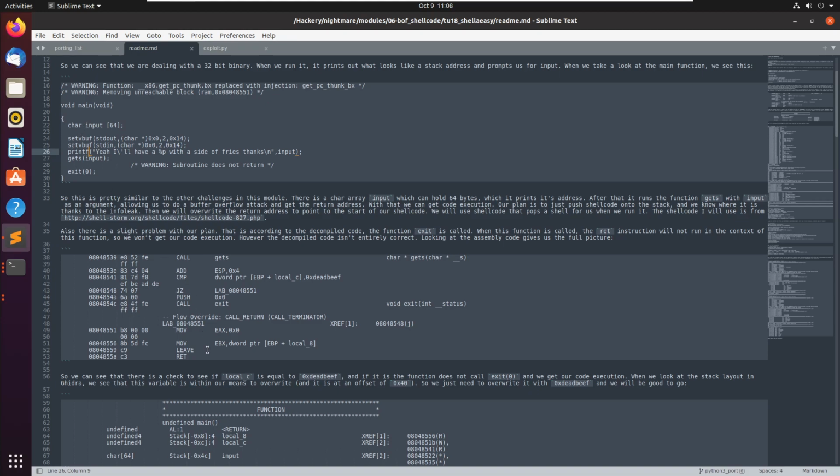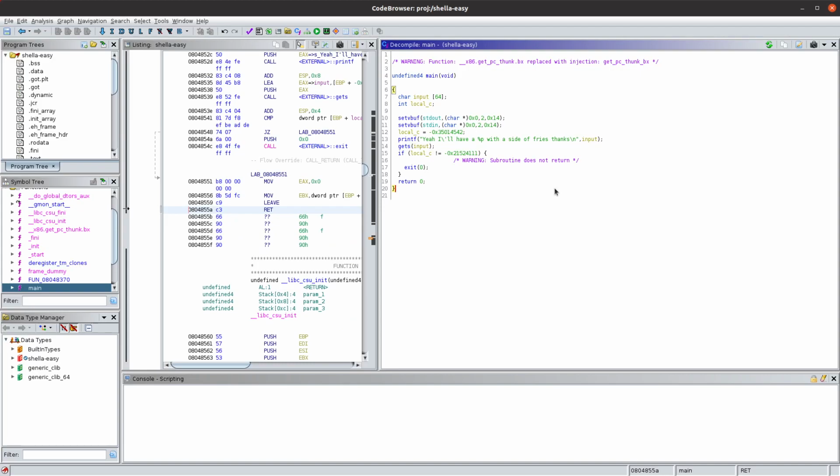Looking at the assembly code here, there is a comparison done, and if we pass the check, it will actually return. It compares, jumps if zero to here, then it rets; if not, it calls exit. This is an updated version of Ghidra, so there are probably some fixes, so we will not make the same mistake.